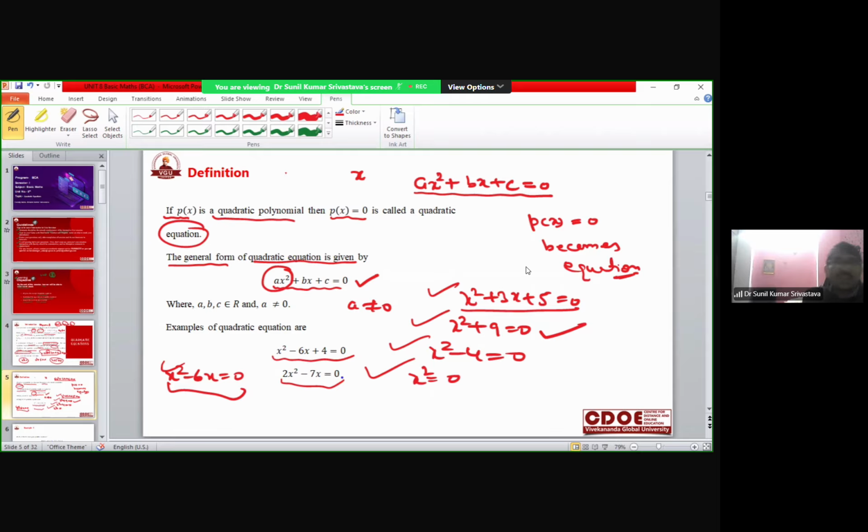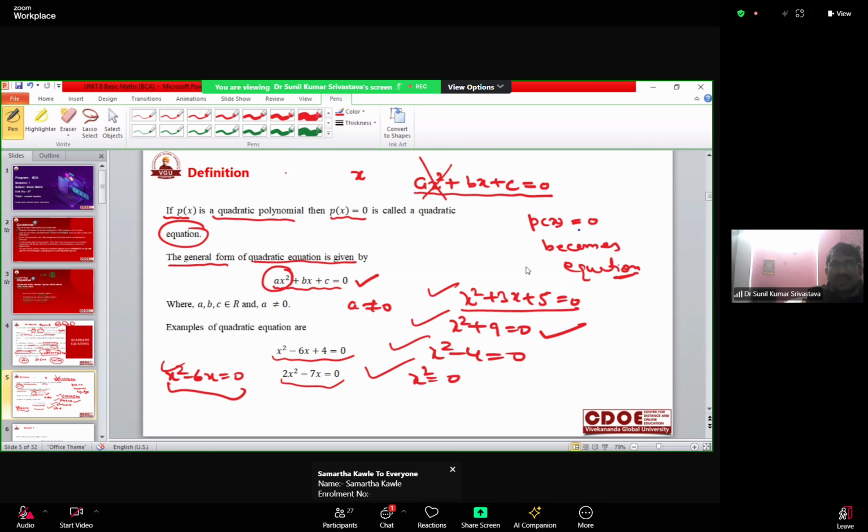Any quadratic equation has three terms: the coefficient of the x square term, the coefficient of the x term, and the constant term. But the coefficient of the x square term must be non-zero in the given expression. Otherwise, it could be non-quadratic. If the x square term is missing from the expression, the equation is not quadratic. Suppose the x square term is not present, then the remaining expression will not be a quadratic equation. That is the reason behind it, so we have to know the actual concept.